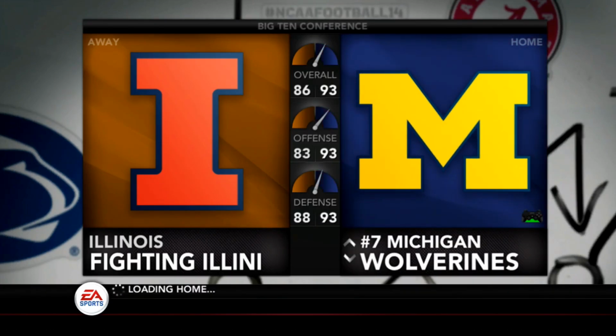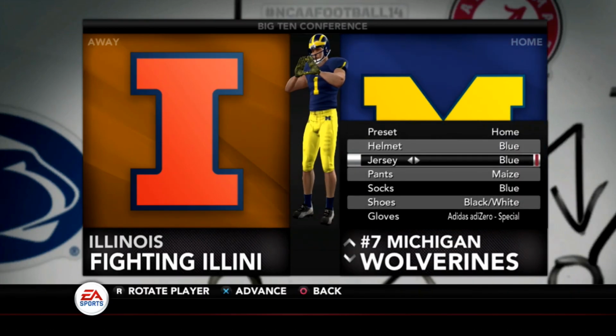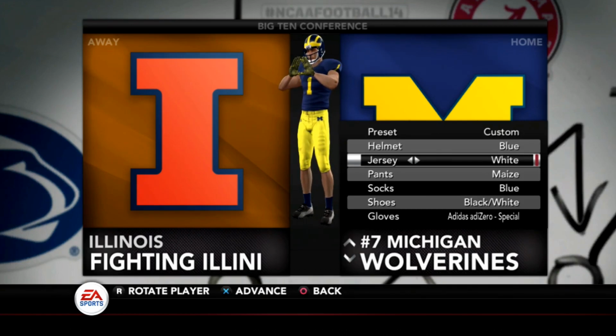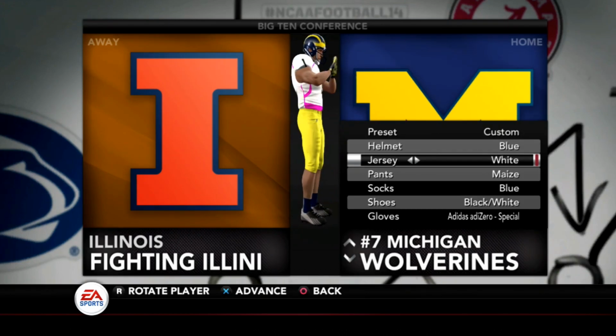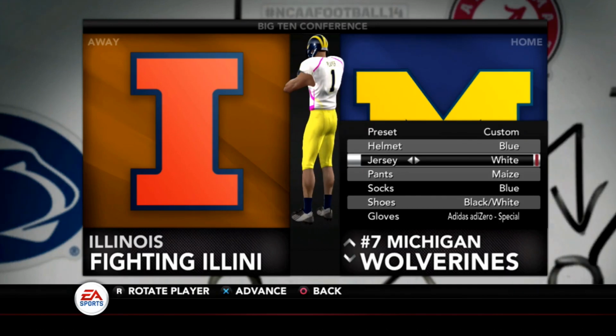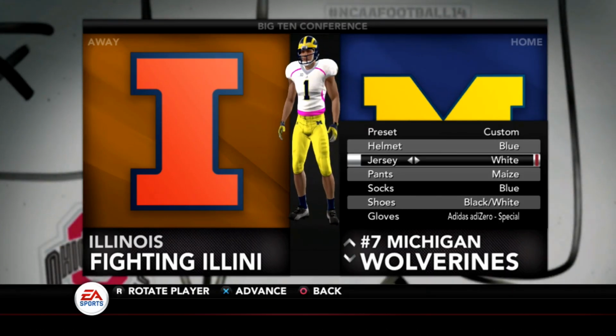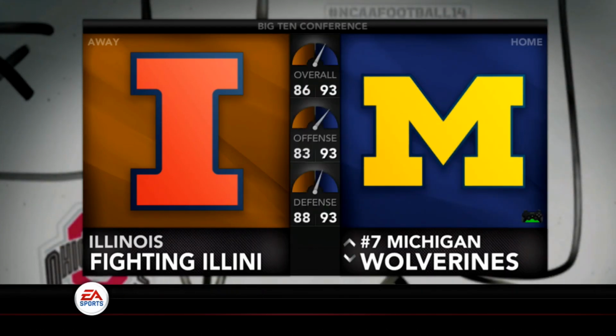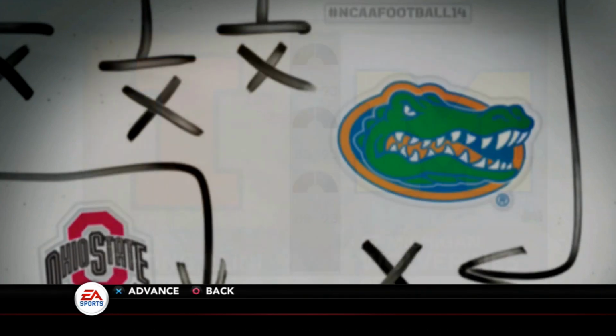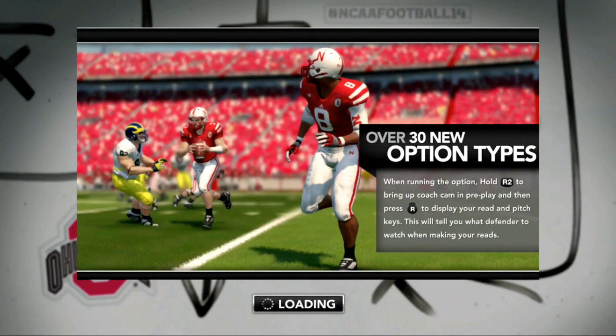There's Michigan. Change our uniform, jersey to the white. And there we go. As you can see, they've got that pink outline. And we are good to go. So we can go ahead and go into the game and check out how they look.